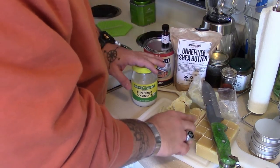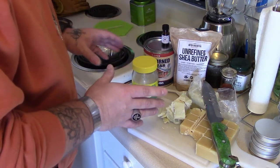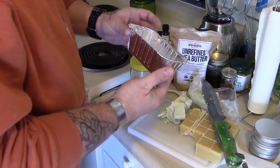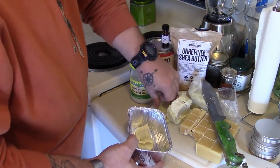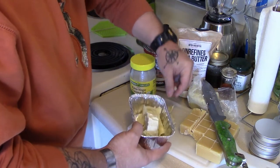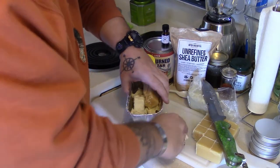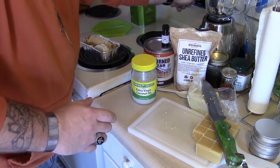The shea butter is unrefined, and then 40% beeswax. A lot of people do it on a double boiler, but you really don't need to. It's fine if people want to be extra safe, but it's no big deal. What I do is simply use an old tiny pan — like a meatloaf pan or one for making little breads. After you're done using it you throw it away or reuse it. I'll simply put this stuff in and let it start melting down.